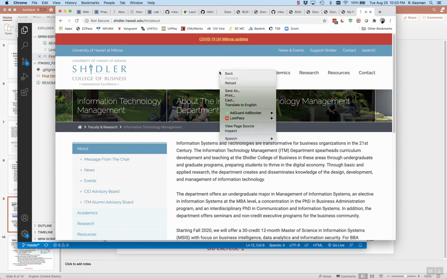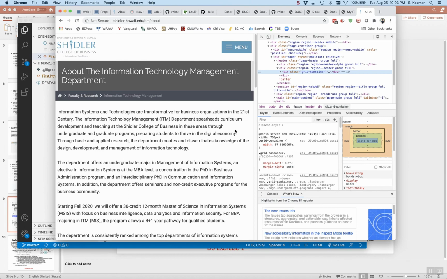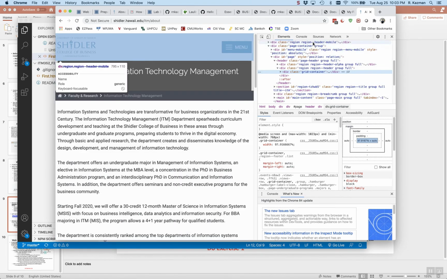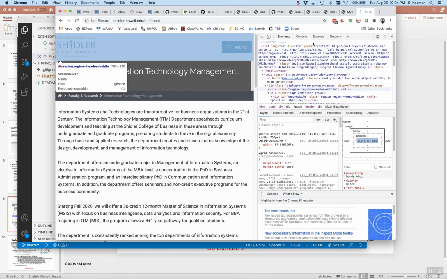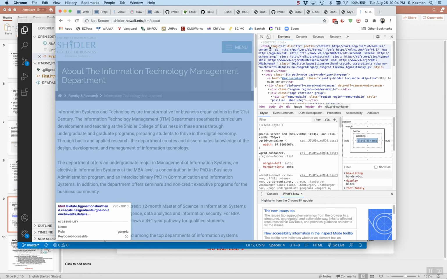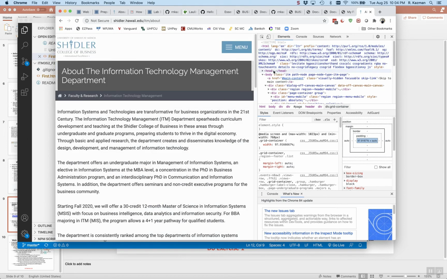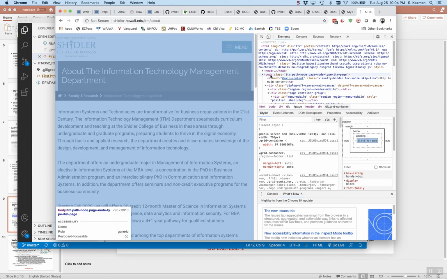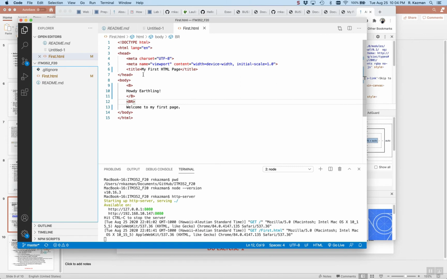What I can do is I can right-click on that page, and you see one of the options in the pop-up menu is Inspect. And if I pull up Inspect, this new window shows up, and this is an inspector. And I can look at individual parts of this page. So what do we see here? Well, it's doc type HTML. It starts with an HTML tag with language English and then a whole bunch of other stuff. And then it has a head and a body, just like our super simple brain dead page did, right?